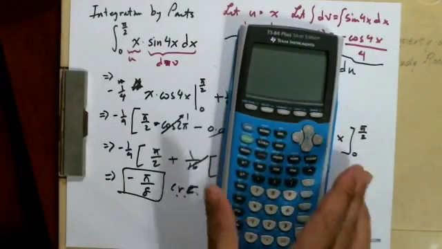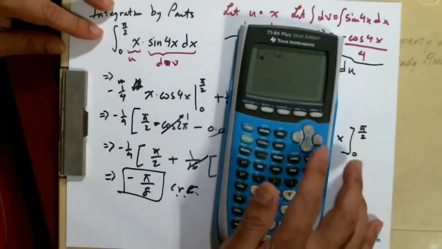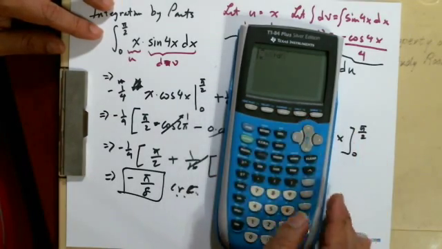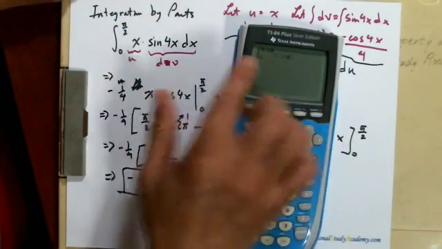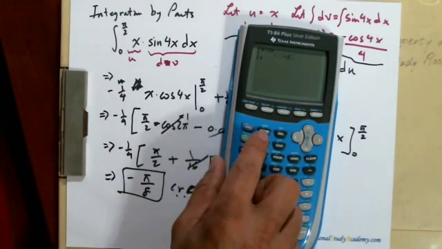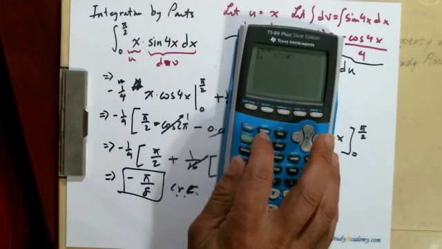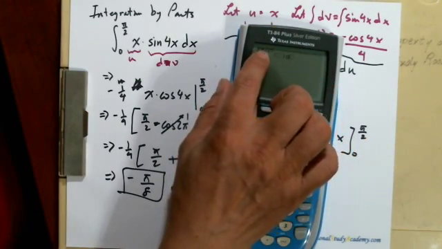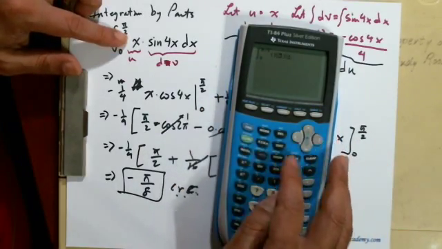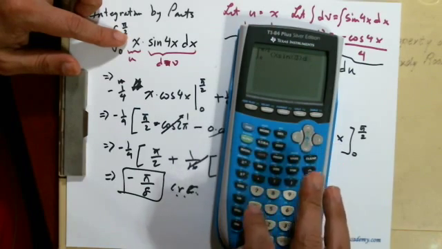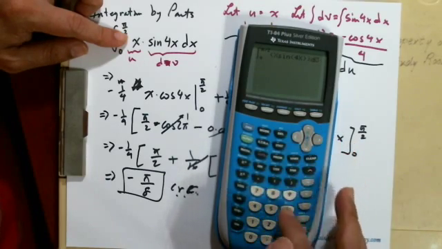Let's see if we can do this on my calculator now. Go to math, number 9. On my TI-84 Plus, I go from 0, the limits of integration, to pi divided by 2. Make sure when you're dealing with trig functions that you're in radian mode, because pi over 2 is radians. If you're in degree mode, same thing: you should go from 0 to 90 degrees, which is pi over 2. Use the right arrow key. X times sine of 4x and parentheses, and then dx.